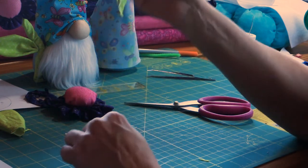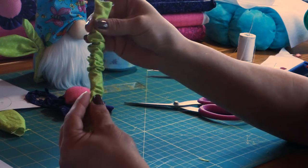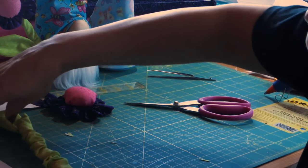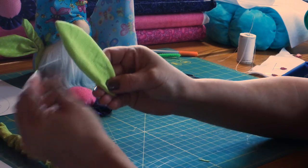A little bit there, and then you can go back in and just take your scrunchies and position them like you want. I like it real scrunched up like that, okay? And then we've got our leaf. Let's go ahead and prepare our leaf. And this leaf, what I do with this is so simple.